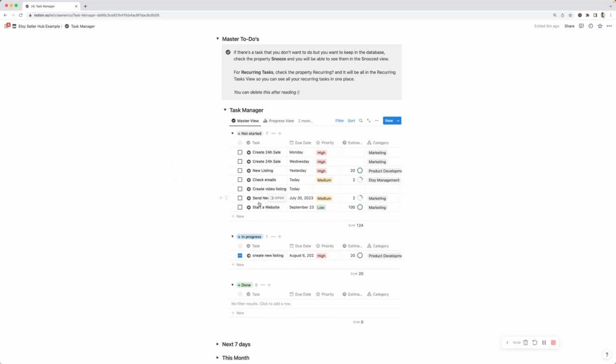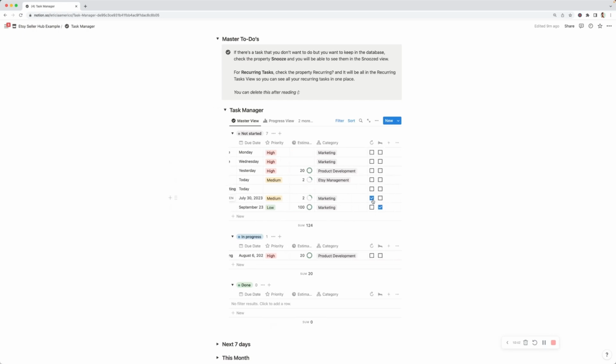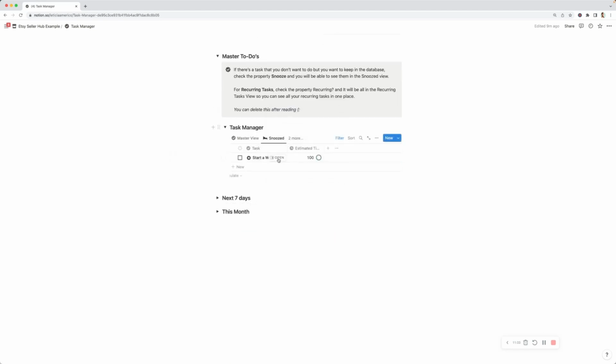This one is a recurring task. As you can see here, send newsletter is a recurring task. So this is toggle checked off. And if you want to snooze a task, which means that you want to do this task, but you don't want to do it now, and you don't know when you want to do it, and you don't want to see it here, you can just snooze the task, and it's going to be in this view here.